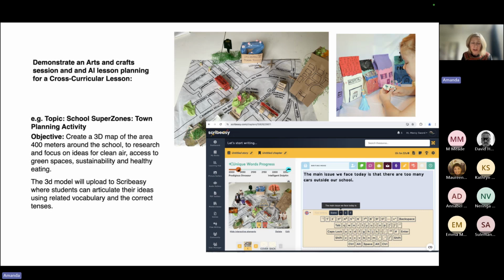The task is to integrate a 3D model, a map of the area, which can then be uploaded. All the fine motor skills of the creative making, we're doing in similar projects, for example with museums, where children create characters by tying knots in rags, and then upload them into virtual scenes that could be used with generative AI. All of those features are possible in Scribeasy. But the core driving thrust is that children are investing in writing. It's a build up to the storytelling.